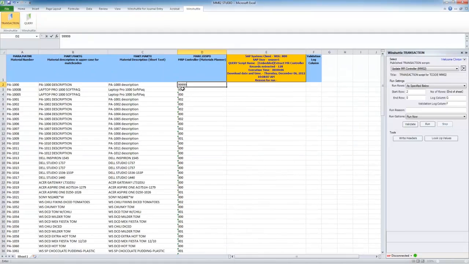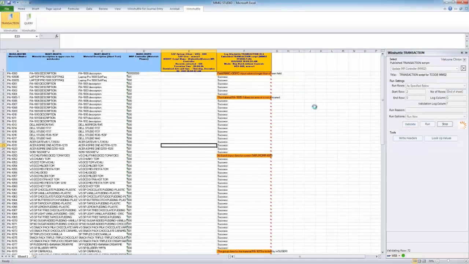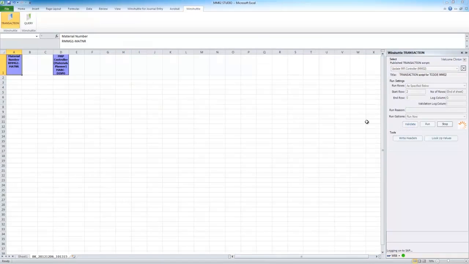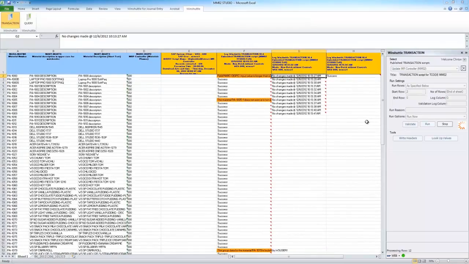Using transaction and query together enables you to extract SAP data, transform it in place, and then update SAP without extra effort. Errors in data updates can be avoided by performing data validations, and any errors that do occur can be identified in line with the data. Any corrections can be done quickly, and the powerful feature of Run on Errors allows you to avoid duplicating entries or repeating changes. Backup copies of changed data are reflected in the backup sheets if the backup option was selected.